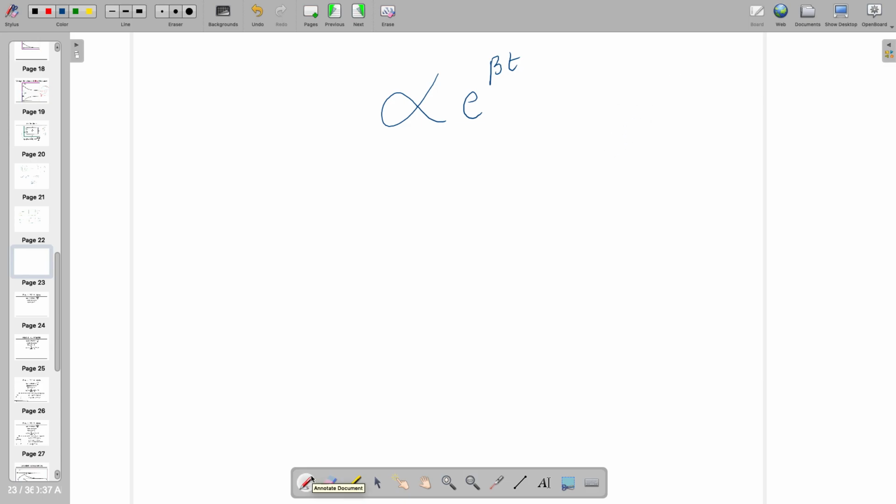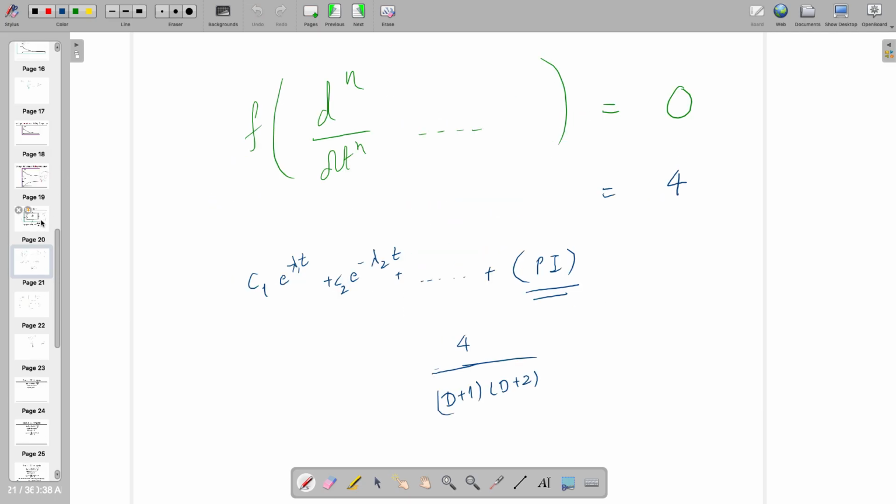So in general it's alpha times e raised to beta t. Then the solution is alpha divided by h of beta, where h of beta is your characteristic equation, for which Divyansu was asking what is h of p. Same, instead of p, beta will be substituted. So in this case it will be 4 divided by the same thing. So everybody knows about this technique, right? If you remember that, very good.